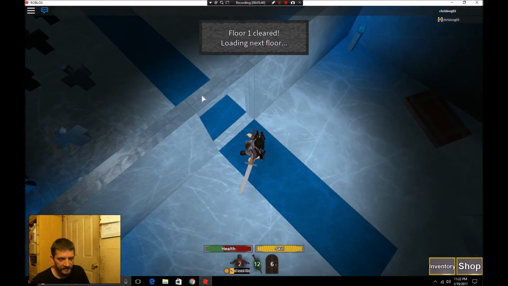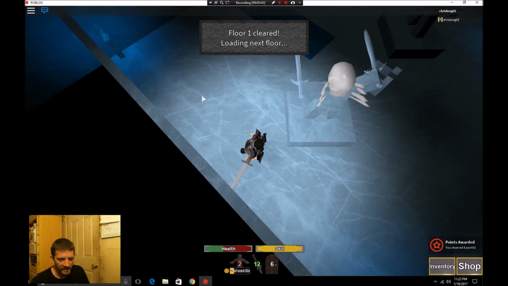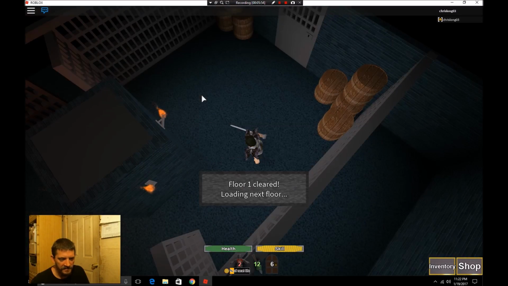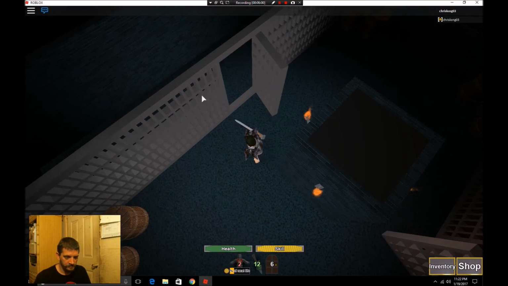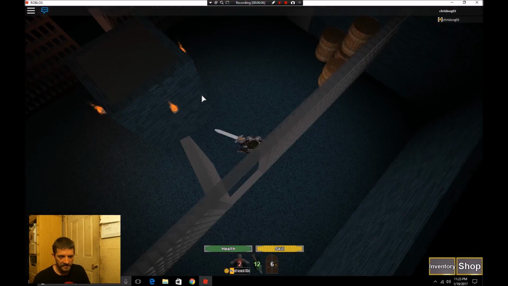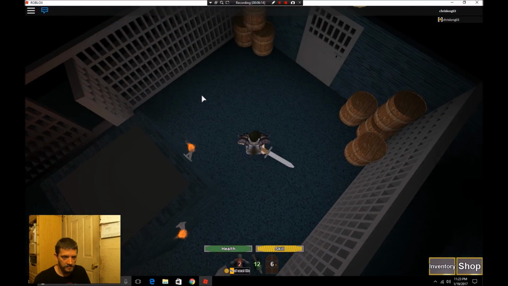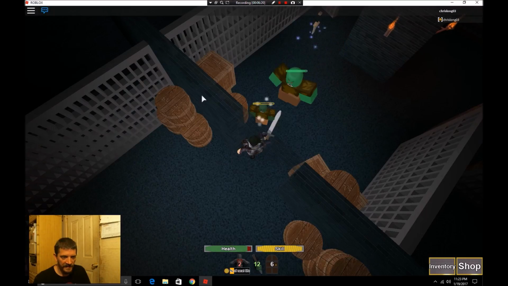Yeah, I can imagine it'd be pretty easy to get lost in this place. It's almost like a big maze. Okay, we're investigating a little bit. Anything in here? Nope. Nothing in there. Oh, snap, look at that big guy.